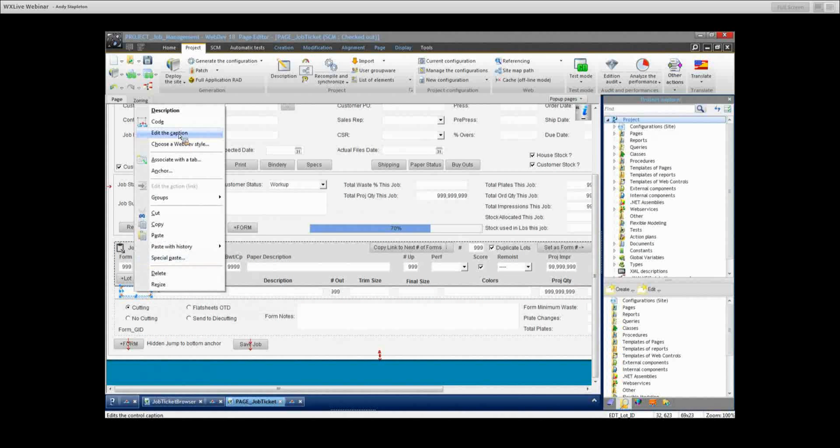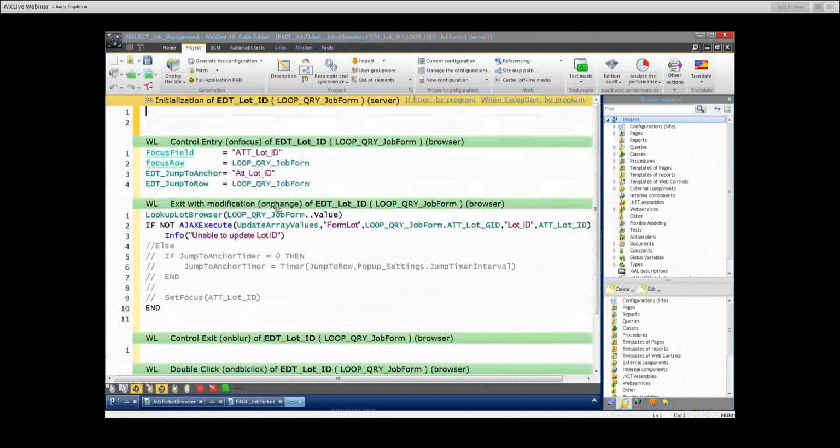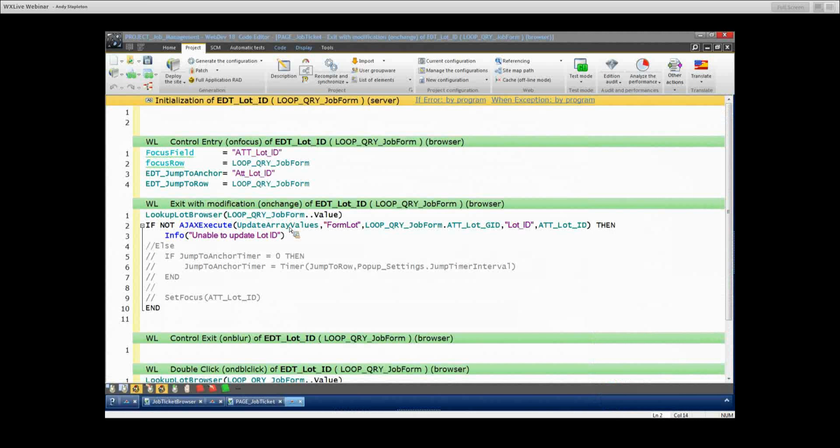in the code, I wrote a specific Ajax call. Okay? The Ajax call is, let me kind of get this out and I'll show you what it is. The Ajax call calls a procedure that updates my values. And what I'm sending it is, whether it's a form or form lot, I'm sending it what the ID of the record is. That's what that is, the ID of the record. I'm sending it the field name. That's the field name that I'm changing.